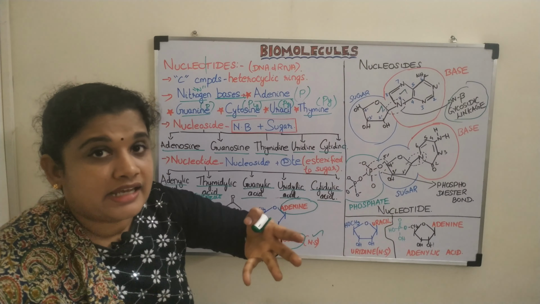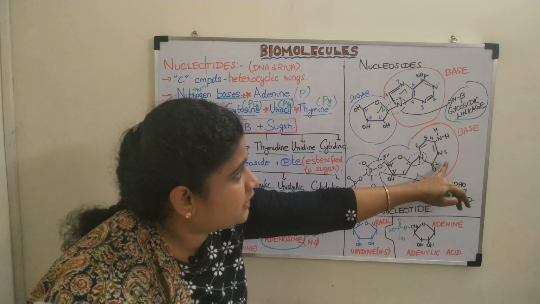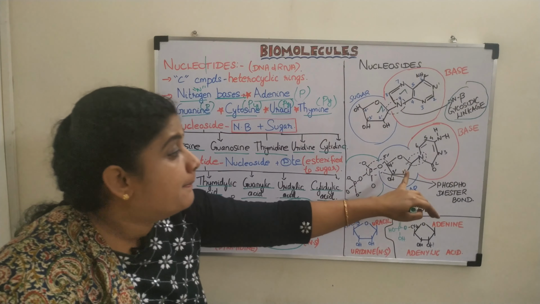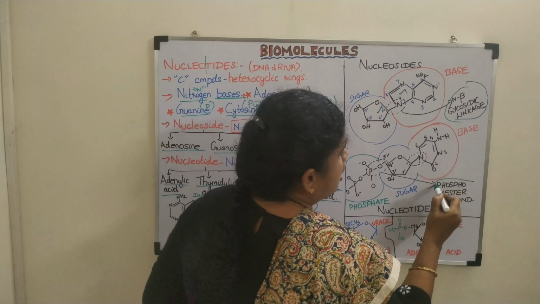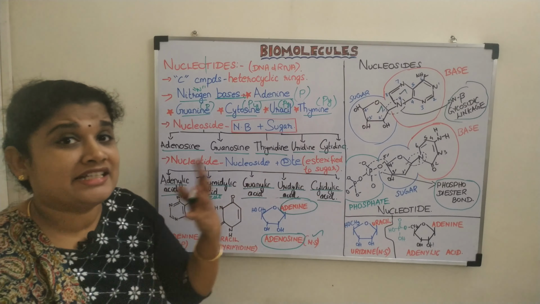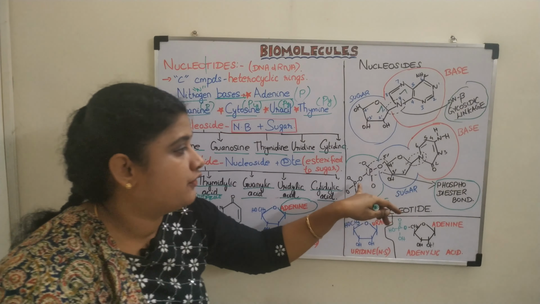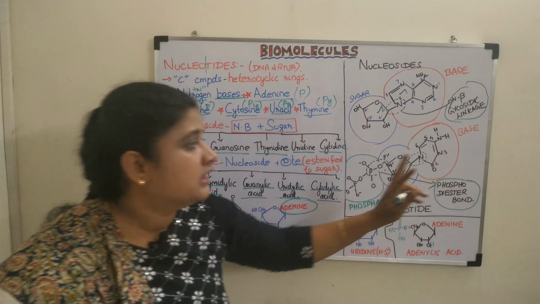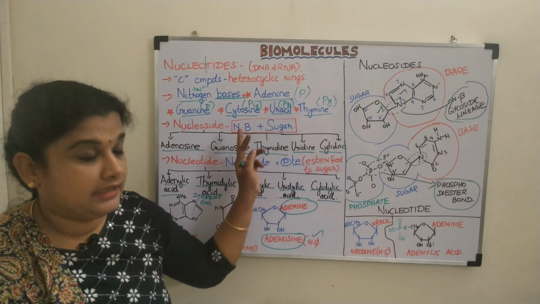In what happens in case of a nucleotide is the same இதே தான், பட் இங்க வேற base கொடுத்திருக்காங்க, இது வேற base. இந்த sugar கூட ஒரு base attach ஆயிருக்கு அதே மாதிரி, but இந்த side இன்னொரு bond form ஆயிருக்கு. This bond is known as a phosphodiester bond. As I said, the phosphate will be esterified with the sugar, no? So the phosphodiester bond is formed between the phosphate and the sugar molecule. So there is a base, there is a sugar molecule and there is a phosphate. So this is a nucleotide.